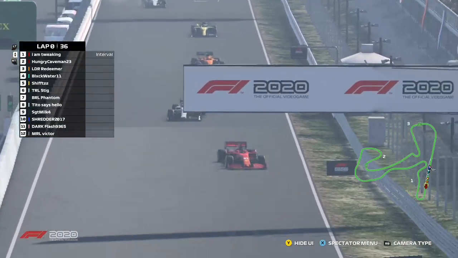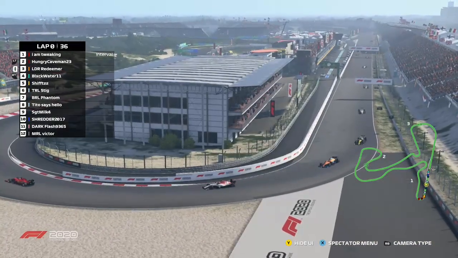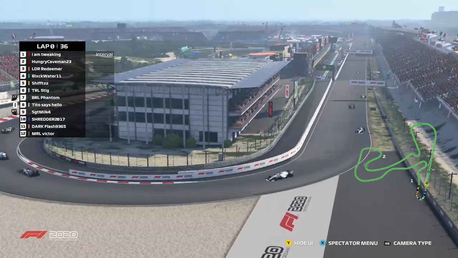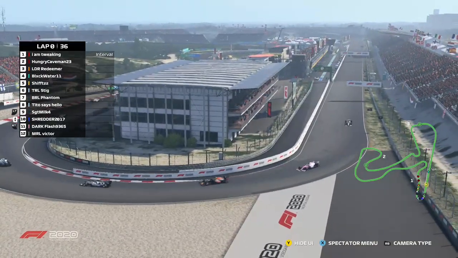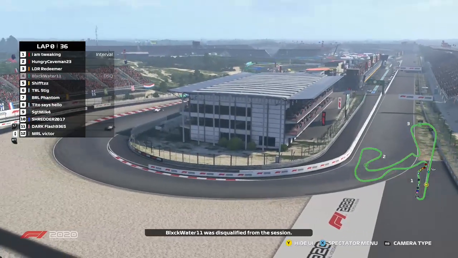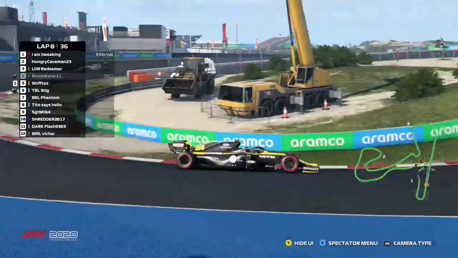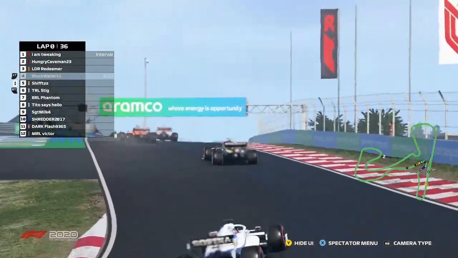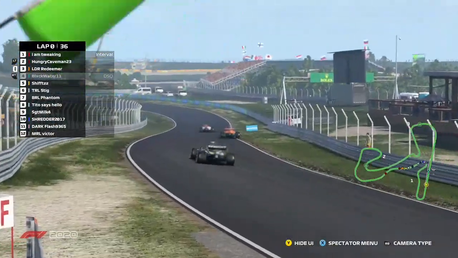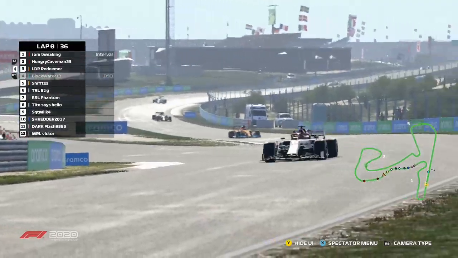As we start the formation lap here, Tweaking on pole, followed by Caveman, Redeemer, Blackwater, Shifts, Stig, Phantom, Tito, Sergeant Milk, Shredder, Dark Flash, and MRL Victor. Oh, Blackwater got disqualified from the formation lap, but do not worry, he's just stuck with cold tires, but will be able to race.